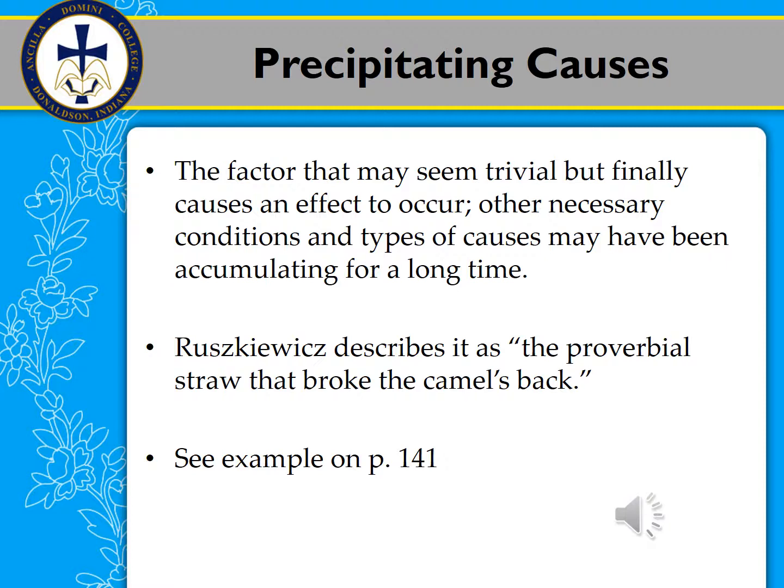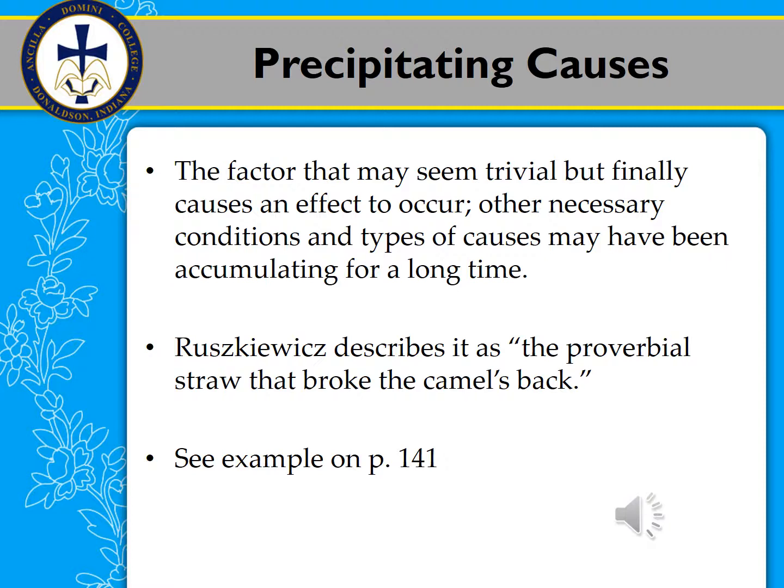And that's where we get that saying that probably a lot of us have heard. For example, when we're talking about the civil rights movement, there were many things going on for a long time to create a spark for the civil rights movement, but some people would basically say that it was the Rosa Parks incident, where she had worked all day, she was tired, and she refused to give up her bus seat to a white passenger in Montgomery, Alabama.